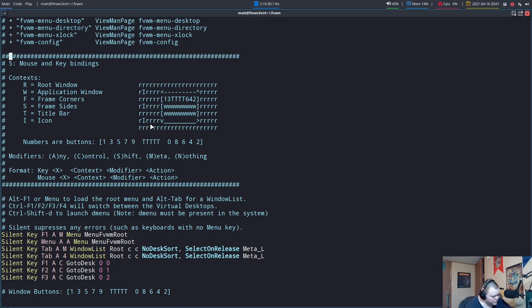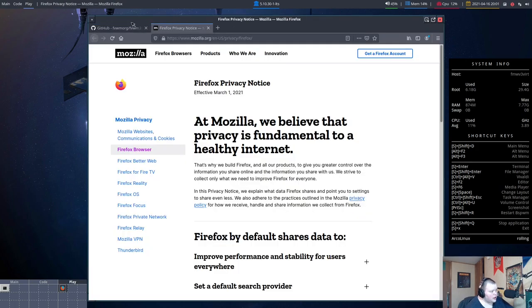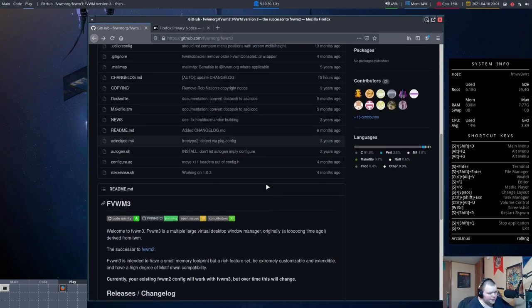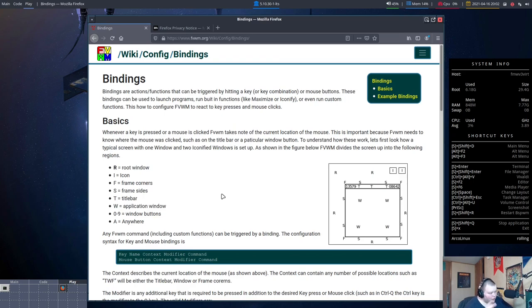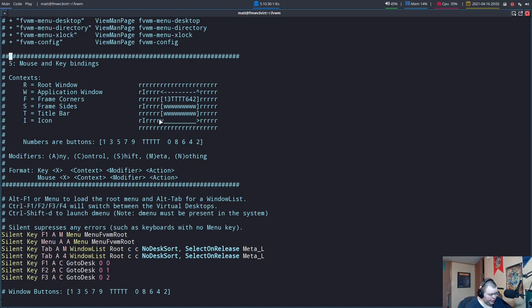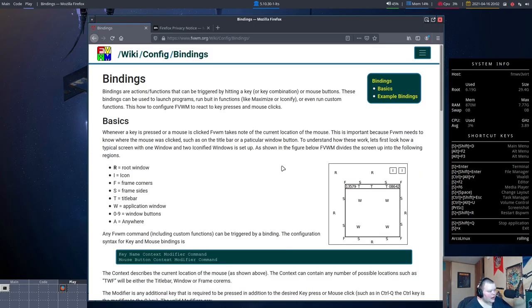Now, if we go to the website, if I can find the website, actually. Okay, so after a little while of hunting and searching, I did manage to find the documentation on the bindings, and I saw this last night, but it has this documentation, which is supposed to be a correlation of what this is supposed to be representing, I think. Numbers are buttons, I don't know what that means. Because, of course, numbers are buttons. But I'm like, are they talking about the keyboard? I don't understand. And it's not well explained. I should just say that about this documentation.